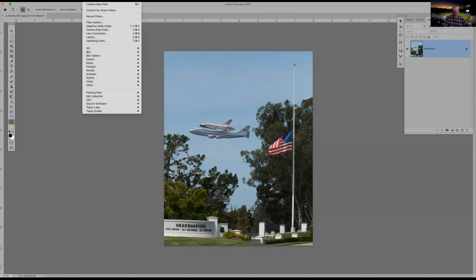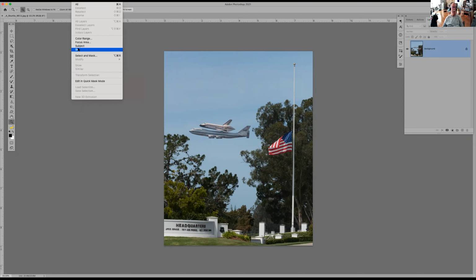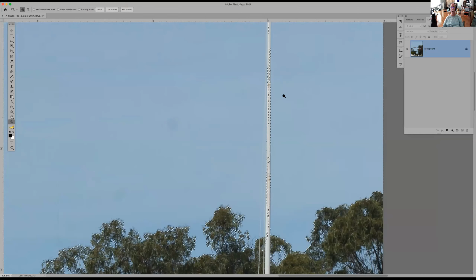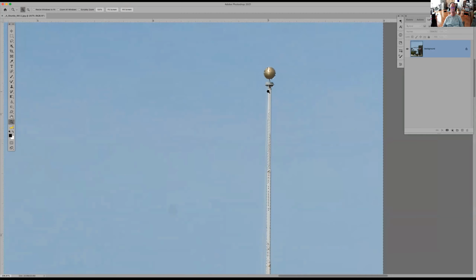Go to select, down to sky. I haven't seen this one. It's like select object, only for the sky. So now you can fill in the sky any way you want to do it. A little bit of missing part up there, but it's stuff that can be fixed.